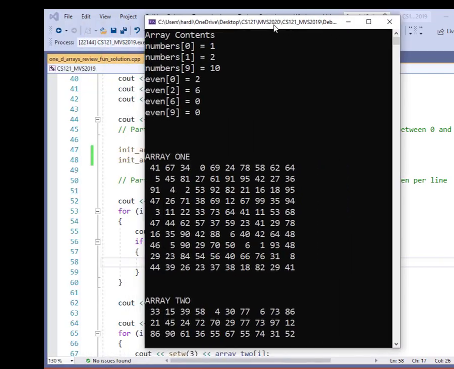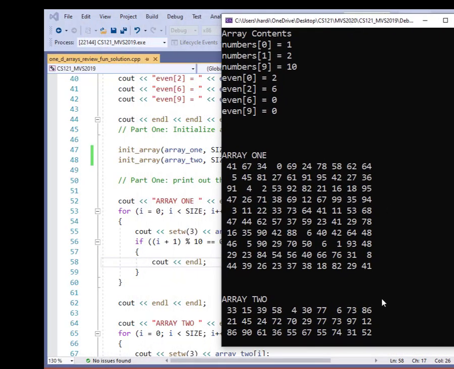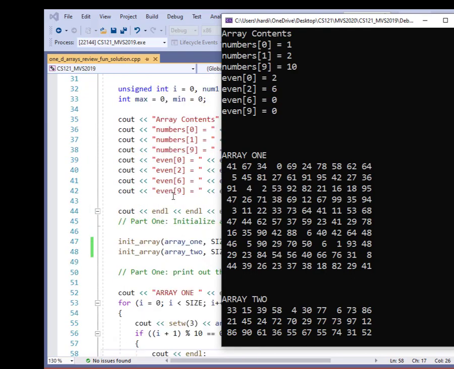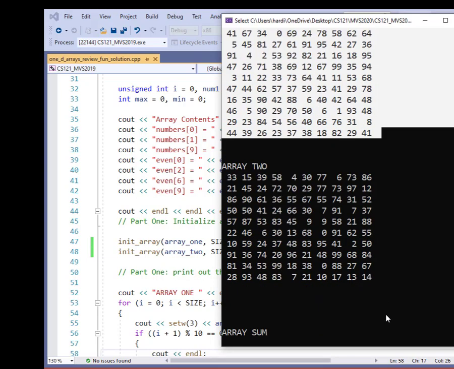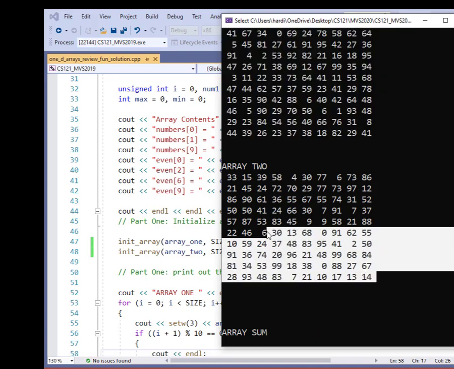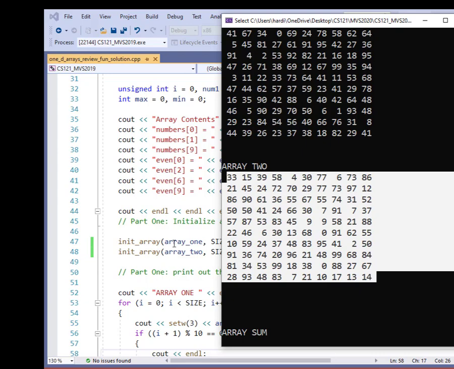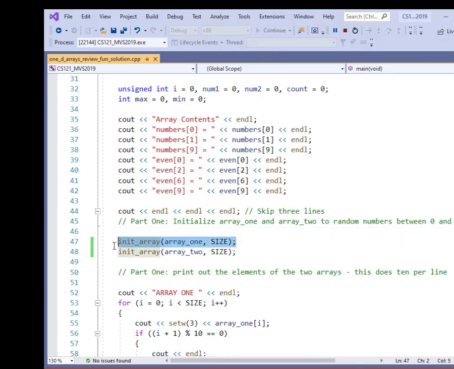Now we have the output. So here, this program looks exactly like the other one, but in this case, we are using the init array function to initialize the array. So they're initialized, and then we still print them out with the for loop in the main program. And if you look carefully, the numbers are going to be different for array 2. Okay, that's because in this case, I initialized array 1 completely, then I initialized array 2.